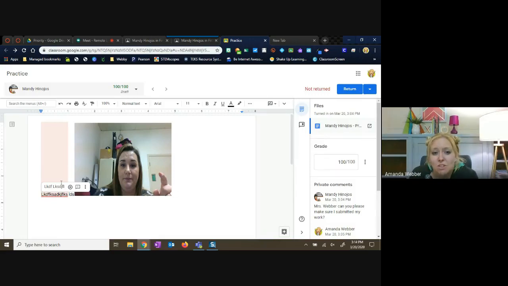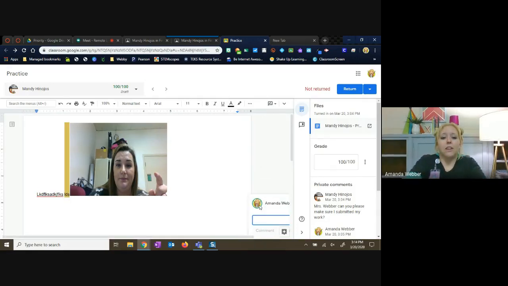You do have access to their docs as well when they turn them in. So if maybe they're going to turn it in and continue working on it, maybe you're going to give them a grade for that part and then have them do something else. You do have access to their docs, so you can change things around on there and edit, or anytime the little comment bubble pops up, you could just add a comment.